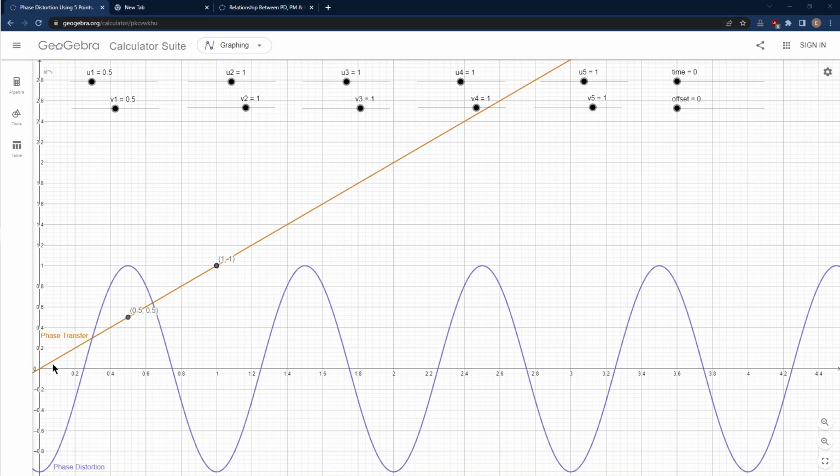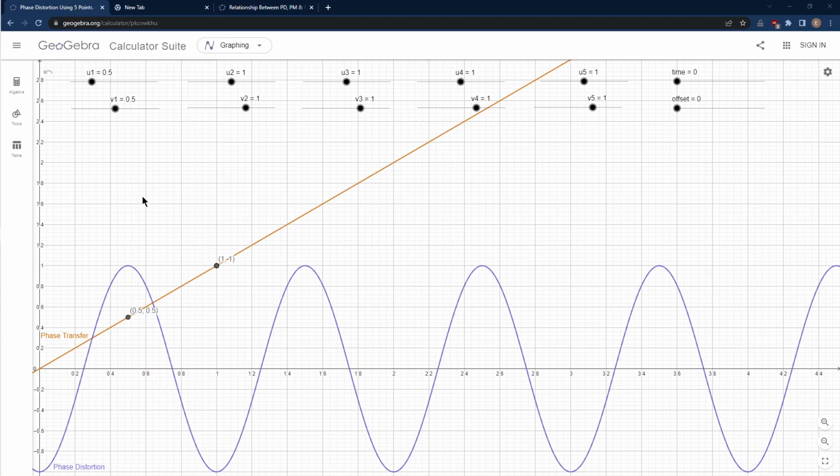So if we look up 0.5 on the x-axis, then we've got 1 on the y-axis, which is what you would expect if you're halfway through this negative cosine wave. And obviously, at 1, we expect to have completed the wave.